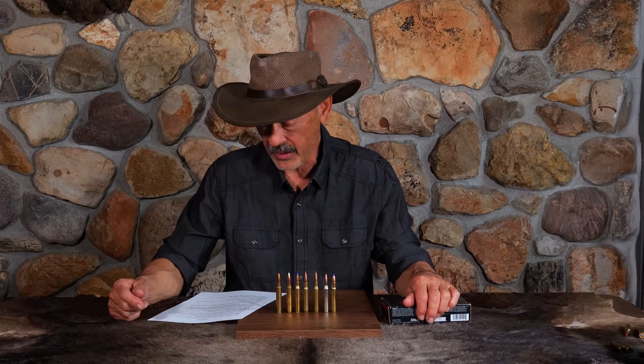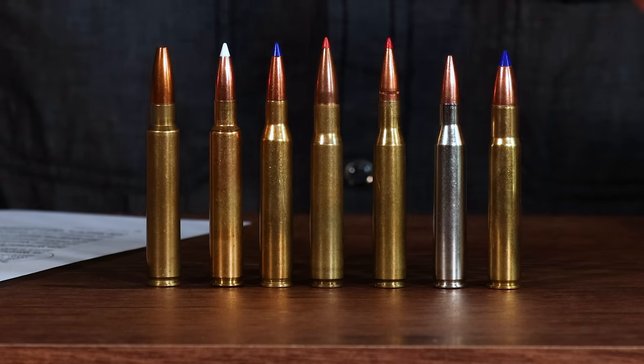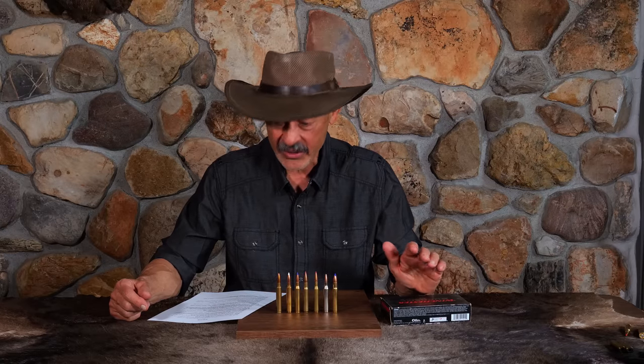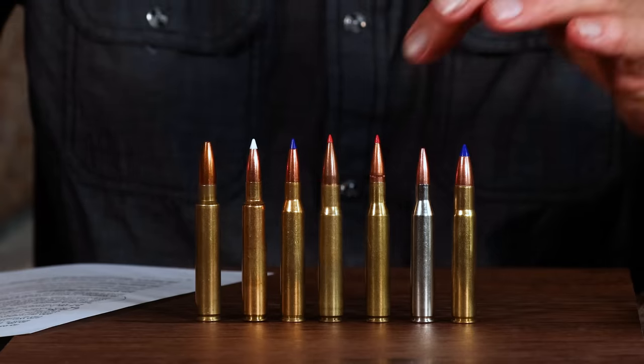And one of those would be the 375 Whelen. If you can believe that, you take that big 35 and you neck it up even further to a 37. You've got the 375. It wasn't real popular, but some guys liked it for the big stuff. Then there was, going down on the scale, the 240 Super Varminter, which is a 270 neck down.